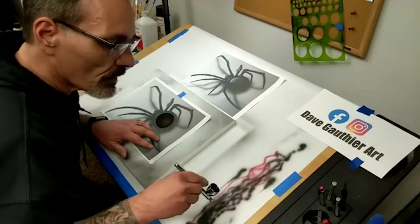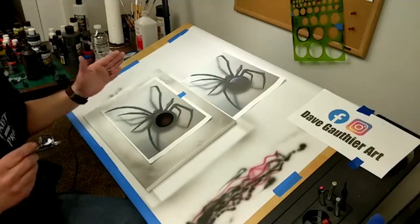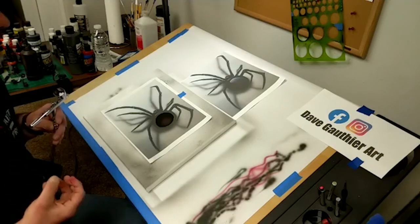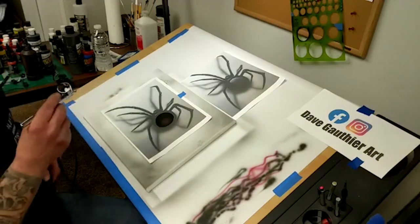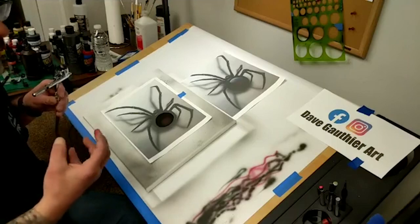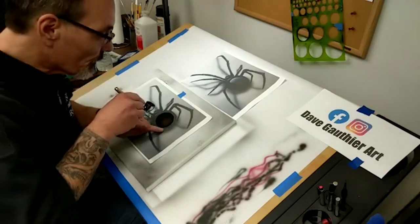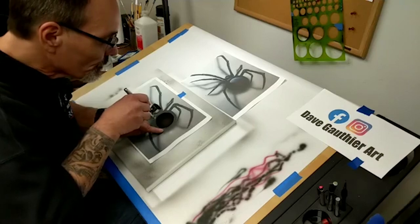So again, I'm going to start on my paper here. Now, what's going to happen, we did not put anything over the top of this already. So when I paint this white on there, as the white dries, it's going to, what I call, drop. It's going to drop into the color that's underneath it. You might possibly see this white kind of shift to a little bit of a blue tint. The reason for that is there's so much blue in this black paint that when that white drops, it starts pulling the blue in. You may see it, you may not. You may have even seen it on anything that you've ever painted before, but that is why that happens. So I just want to put in a small little shadow here.